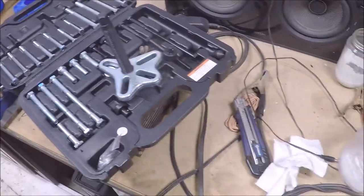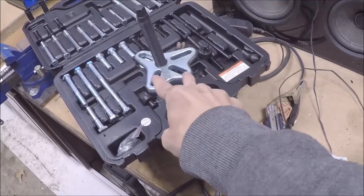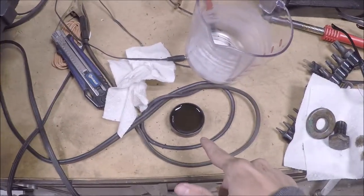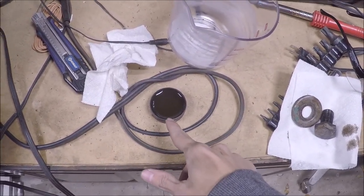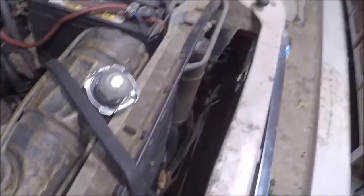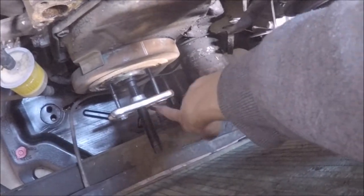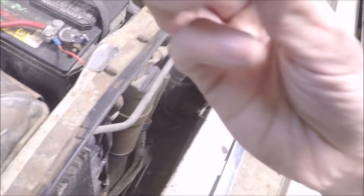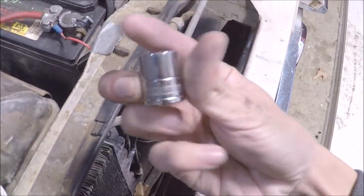So I got my puller set ready, or partially ready. I just need to attach two more bolts on this attachment here, or yoke, I believe that's what it's called. And have some oil ready. I have some spare 10W-30 oil here, and we're going to be lubricating this shaft here. So this is the setup on how I got this one over here was a 13. This one's also a 13. And the big shaft down here, I believe we're going to be using a 14.